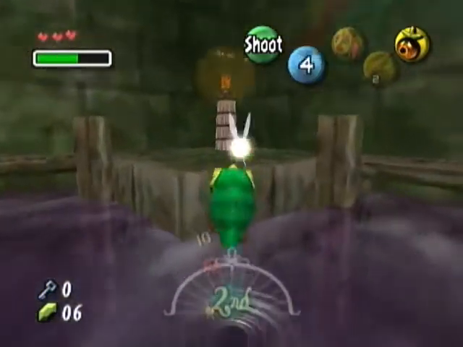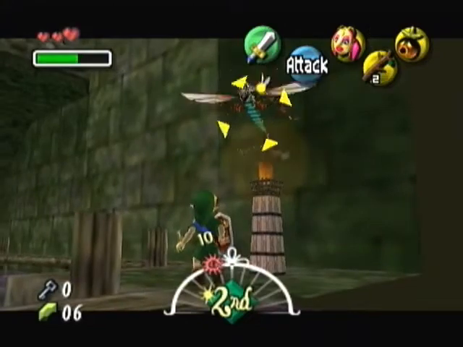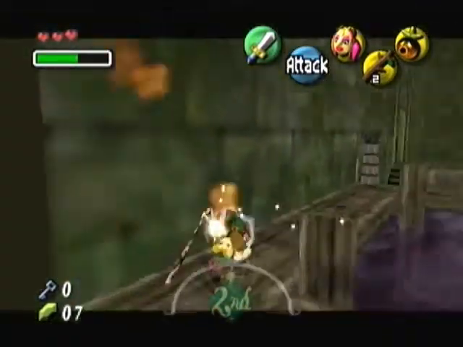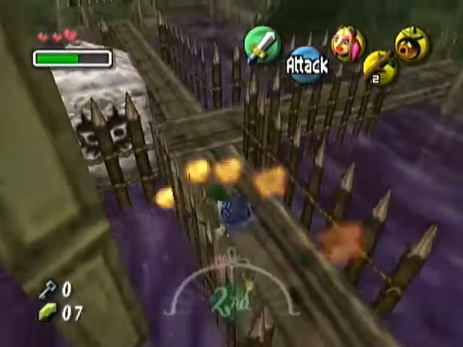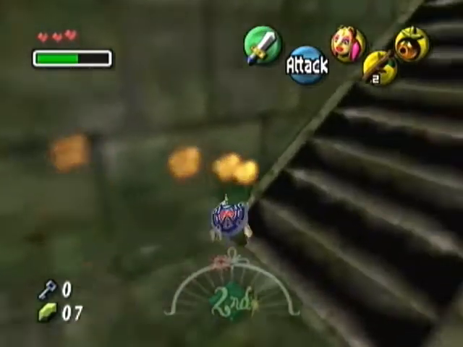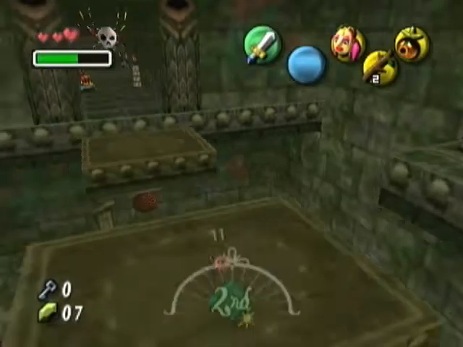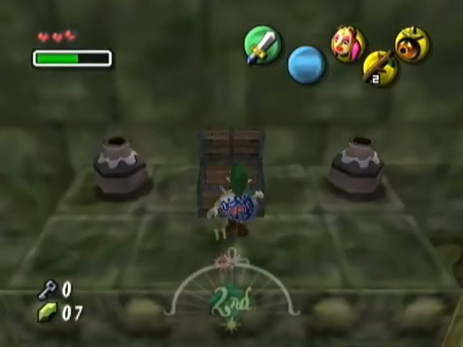Oops. Get rid of the dragonfly first. So this is quite simple. Just run around the room. And that made a chest up here, so that wasn't the way to get into that door down there. So I guess we come back later for that as well.